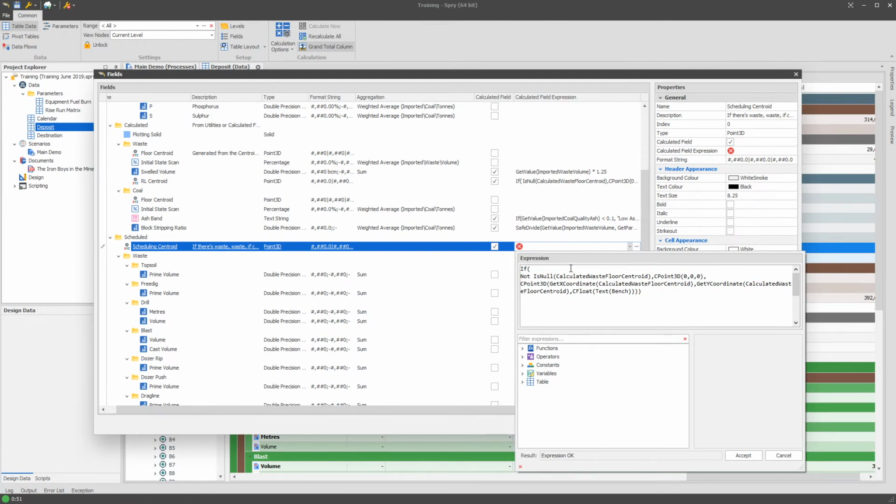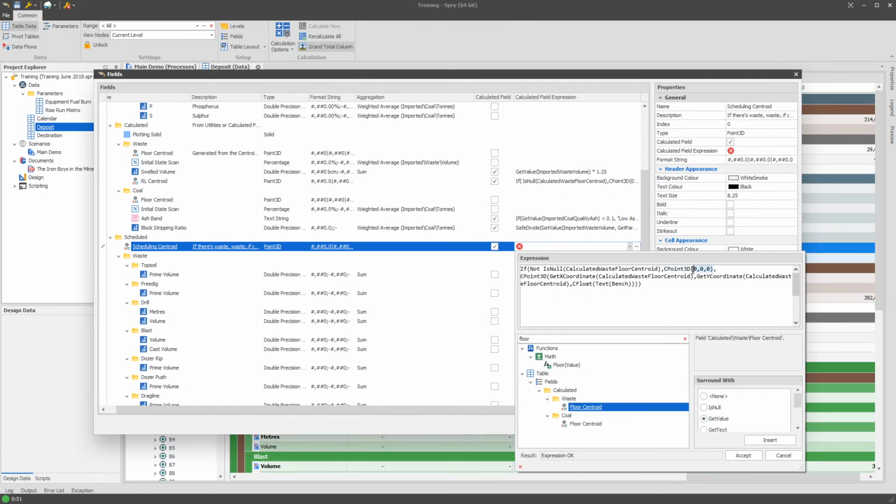So if it's not null, which is a tiny bit tricky, what I want to do is get the value of the floor centroid. So I'm just going to use waste. If there's waste, I'm going to use waste. So I'm just going to go if waste, give me waste. All right, so that's the first component: if the condition is true, return this. And then for the second condition, I'm just going to return the coal centroid. If the coal centroid is null, it's going to return null, but it means both of them are null, so I don't have anything I can really base it off of.